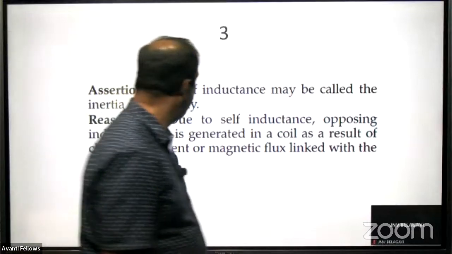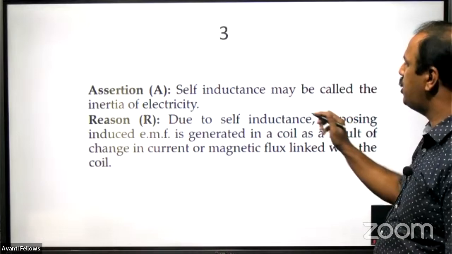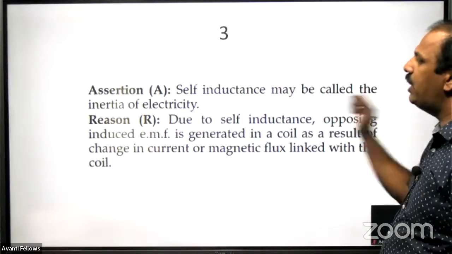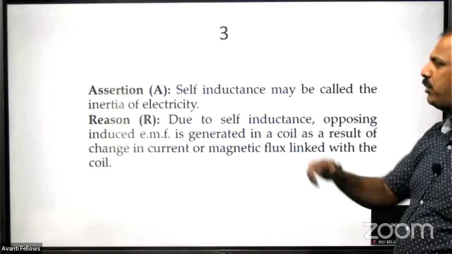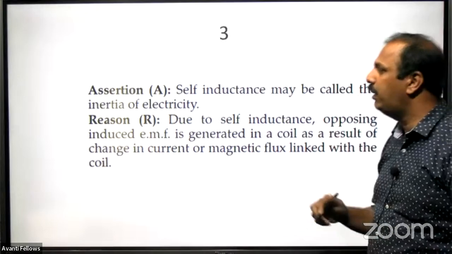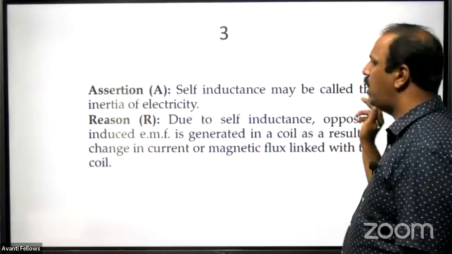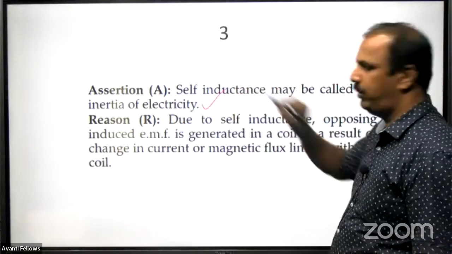Next question you see here, we have an assertion: self-induced inductance may be called as inertia of electricity. This also we are supposed to do, as the question is coming along with the question again. Once more we have to explain, that's why I left that time. Self-inductance may be called as inertia of electricity. So whether this is right or not.